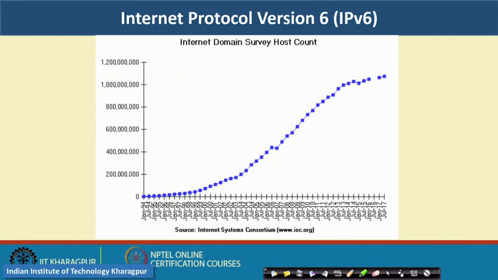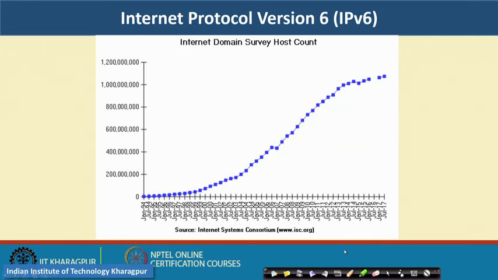And whenever you make a device get connected over the internet, the device will obviously require an address, because our requirement is that we need to have a unique IP address for all the devices which are getting connected in the internet. And that is why, if you look into the trend of IP address requirement with respect to years, this graph is from January 1994 to July 2017. Interestingly, this 2017 is the time when IPv6 was standardized.